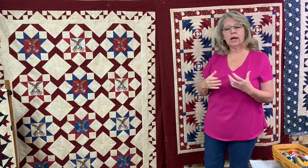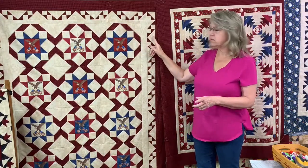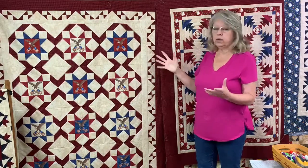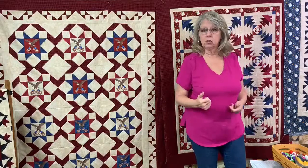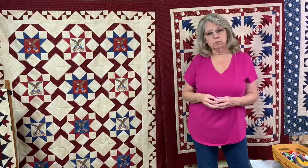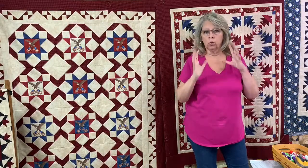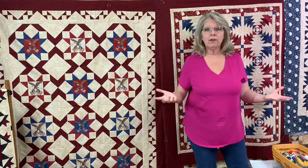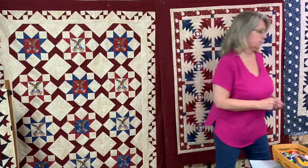So in the pattern, when we wrote it and when I teach it, I tell you how to take these trim offs and use them in the next step, which is for your border. So you can really go back in and recycle your fabric and your scraps and use it when you know the system. So put your nose down in your ruler, down in your book, watch these webinars and these videos, and learn the system. And you'll learn everything that you're going to do in your sewing room.